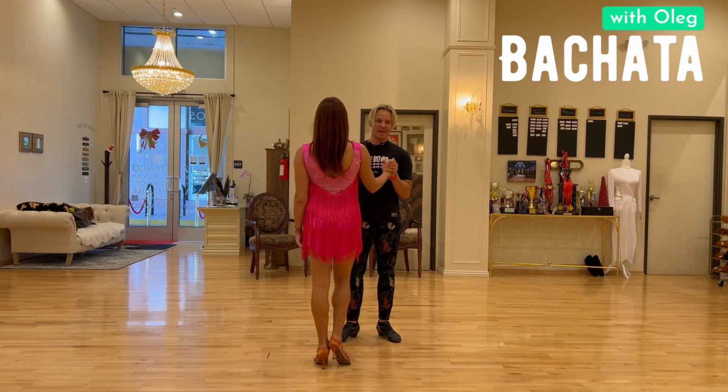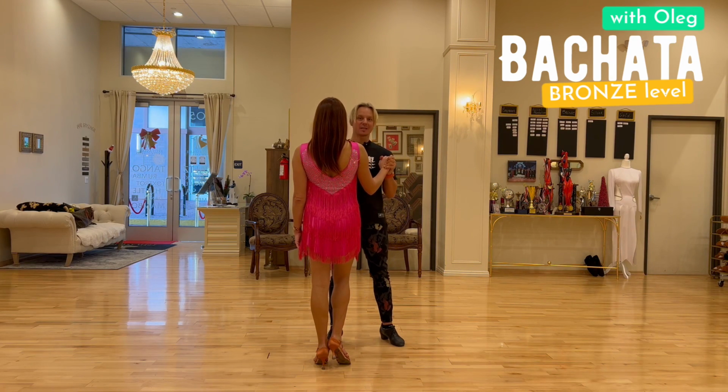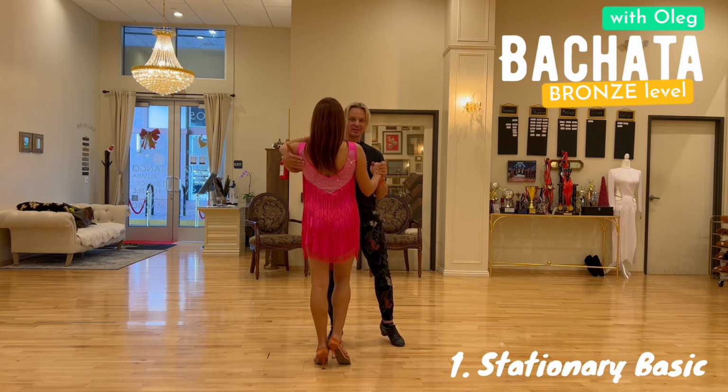Bachata basic steps, bronze level. So the first step in bachata is a stationary basic. It looks like this.